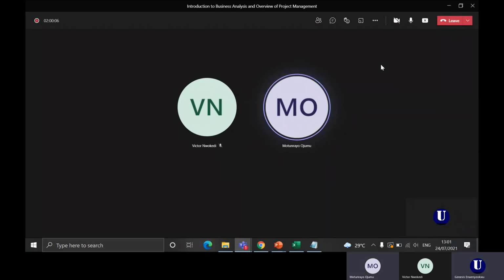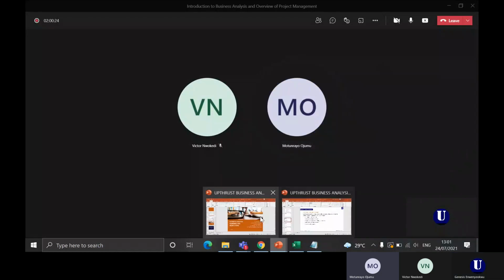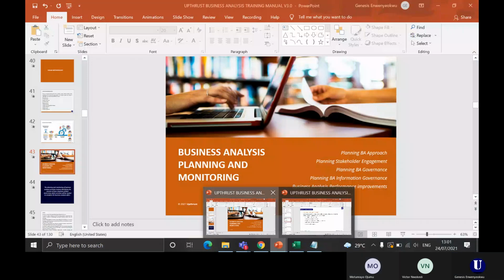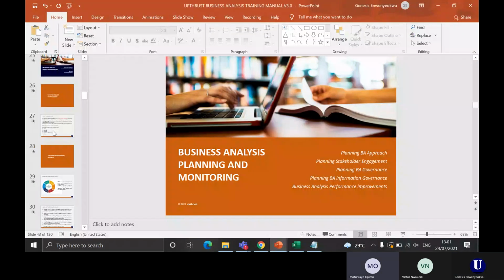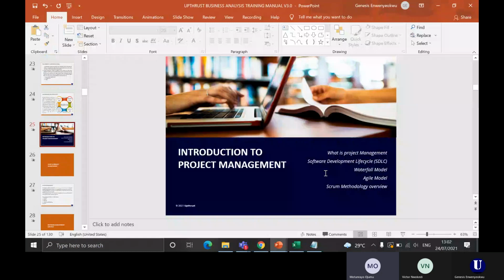Sort of. When you started the project management, when you went into the introduction to project management, there were some topics under it. Are those topics part of project management? Okay, let me bring up the slide. Yes, please bring up the slide, because under it you had the software development life cycle. Are you talking about this? Yeah, let's start with that. Is that how it is? Okay, yes. Are these under project management?